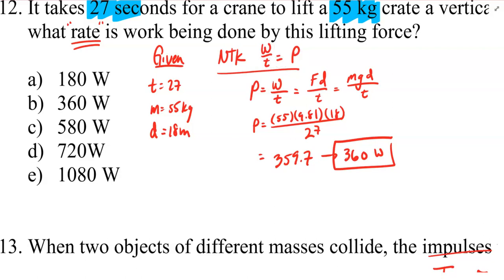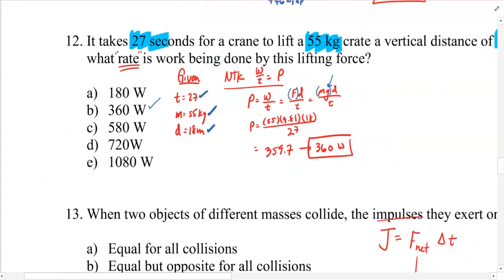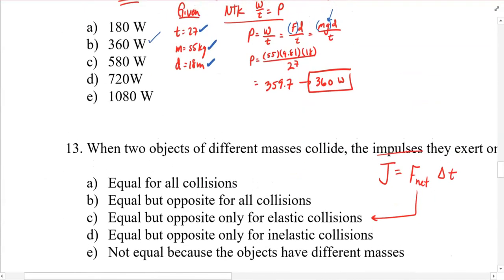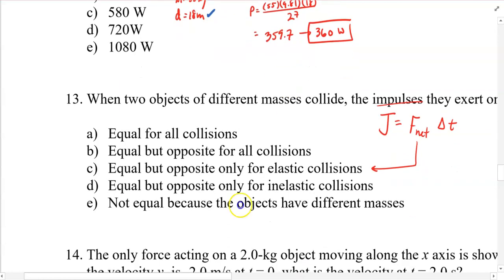So if we have the time value supplied, if we have the mass and the distance that an object travels, the last component that we need to consider is the gravitational constant, where the force in this case is played by gravity, mass times the gravitational constant, times the distance that the object travels divided by time, and we end up with 360 watts. Or I shouldn't say watts of work as a total measurement, but the energy necessary to move this object at this rate of speed is 360 watts of power.